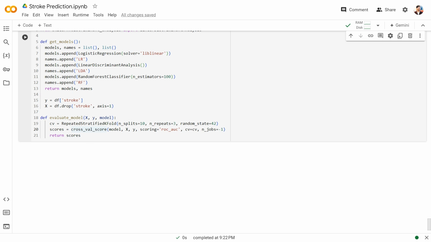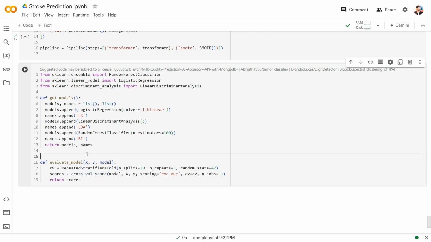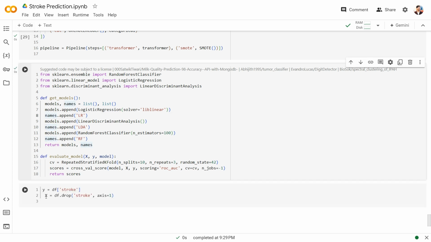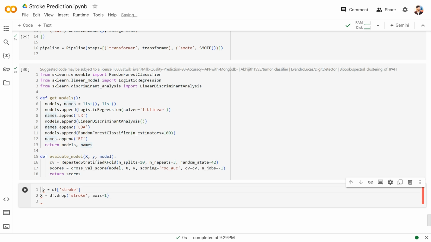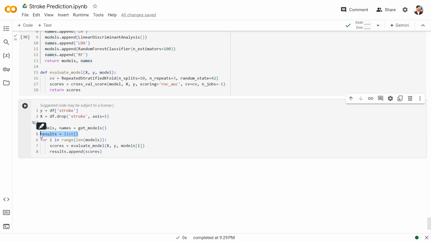Now let us get into training these models and evaluating. We should move this into the next line so that we can just run this. We have x and y here, so we'll get the models and the names: models, names equal to get models, and we'll create a list for storing the results of our evaluation.